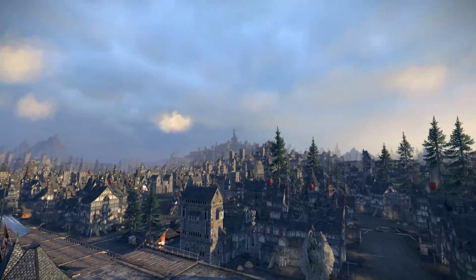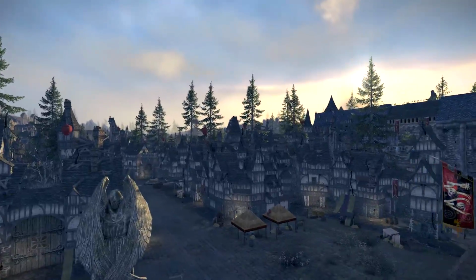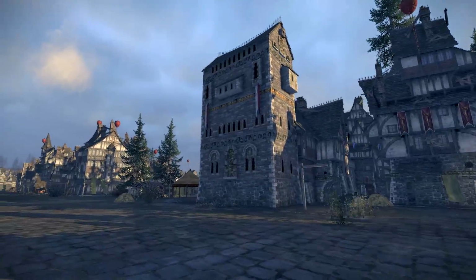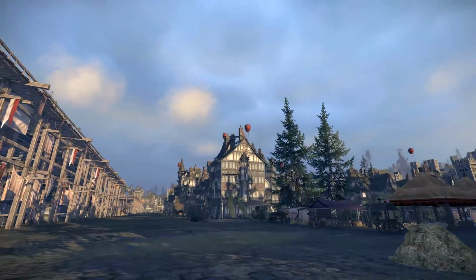So this is Altdorf. It's a beautiful looking city. I've chosen a nice day to show off the units in really good lighting. The new lighting changes have gone in since the preview build, so the game is looking absolutely gorgeous now, and they're still continuing to tweak the lighting and add more lighting environments so that we can get more variation out of it. So as you can see, it looks really, really nice.